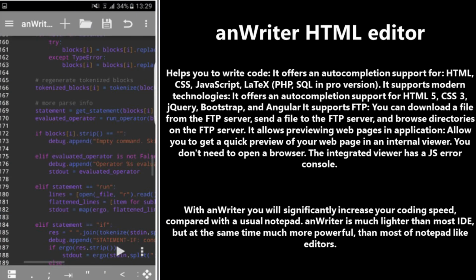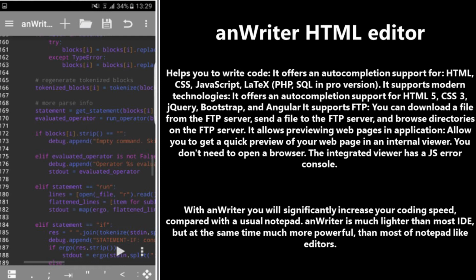Android HTML editor helps you to write code. It offers auto-completion support for HTML, CSS, JavaScript, LaTeX, PHP, SQL and Pro version. It supports modern technologies. It offers auto-completion support for HTML5, CSS3, jQuery, Bootstrap, and Angular. It supports FTP.